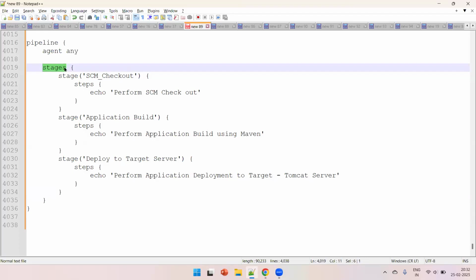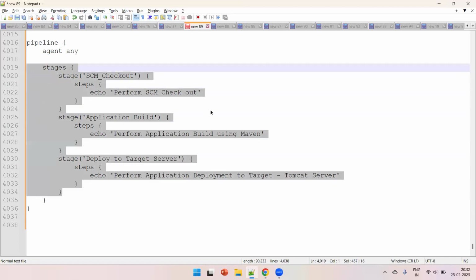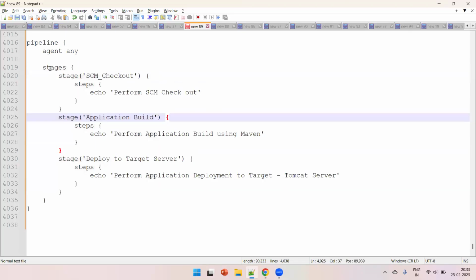Stages is a keyword that is used to define some number of stages here. Stage names, that's all. Can we consider this as the one main block here? Yeah, okay.